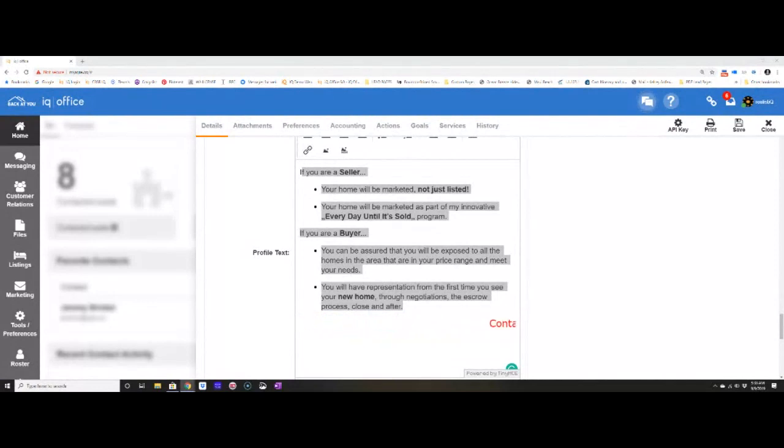Because if you haven't updated your profile since 2015, which is only about 5 years ago, and it says won Rookie of the Year in 2015, that's awesome that you won that award in 2015. But now it's 2019. So what did you do this year or in 2018 that lets people know you're still in the business? So please do make sure that you are updating your profile text at least once a year.